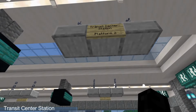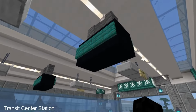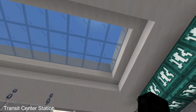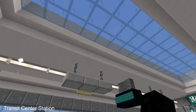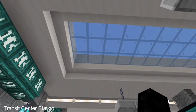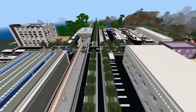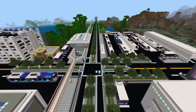So right now we're on platform 2, and notice this is the island platform station. I said there was only 1 island platform station on this line. And this is the one. Because I think this was originally the swamp station. I forgot the name, like the Ferdinand Swamp or whatever. And then of course the transit center was built here, and then we changed the purpose of the station and changed the design of the station. Because trust me, the old design of this, if you watch the OG video, yeah, it didn't look that great. I am very happy with this design that looks like today.